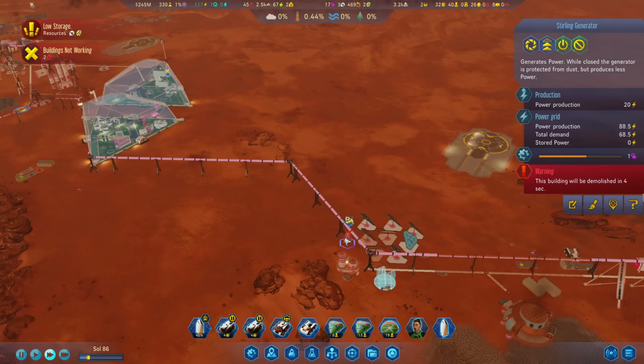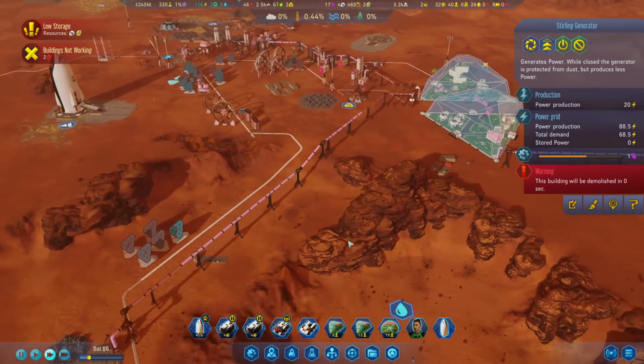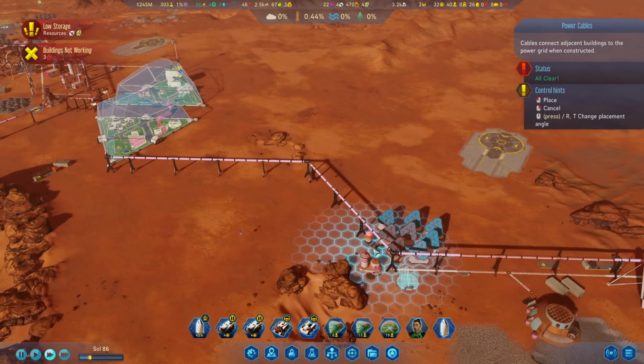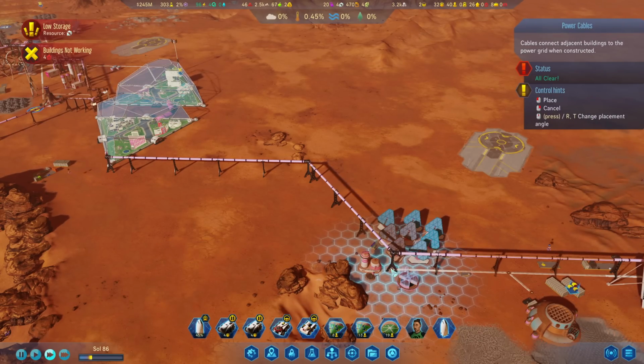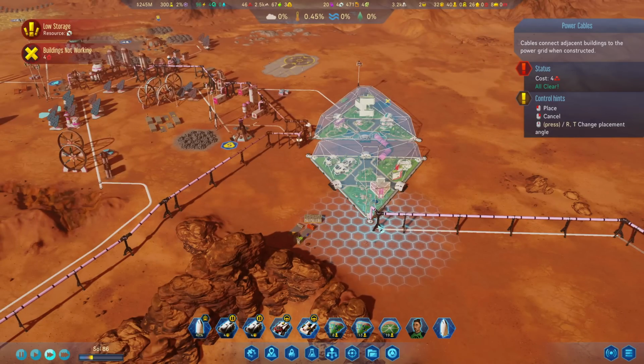That's going to help as well, isn't it? Right, let's salvage out that, because that's costing us polymer as well. We need to get on top of this before we do anything else. We've got enough power. If we connect these up, we'll be perfectly fine. So we should clear that one. Just do a bit of maintenance. I think it's a good idea. And then we can bring these up nice and tidy.